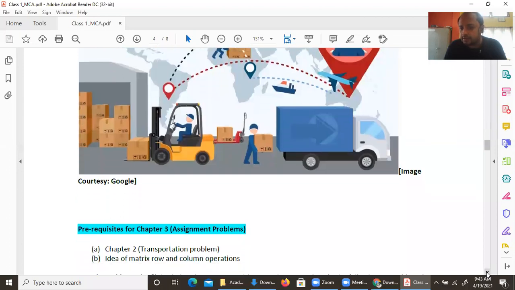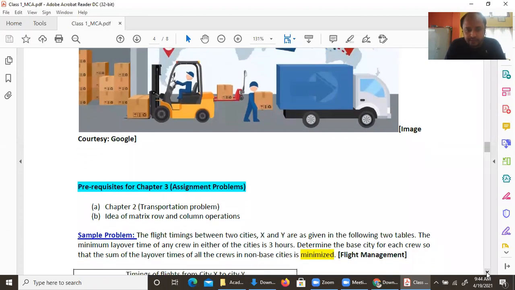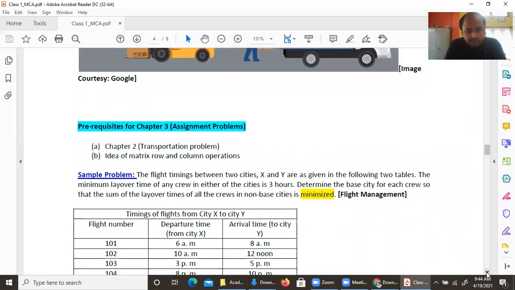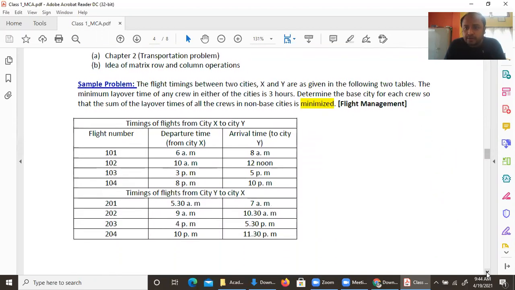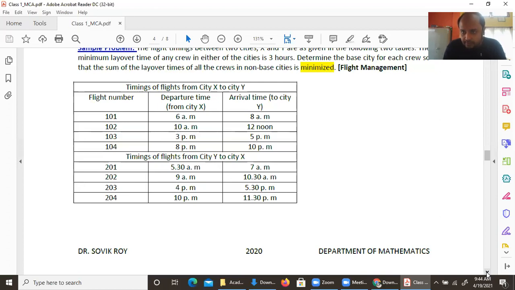The way I'll be taking your class is not by presenting notes. Today I'm presenting notes in this first session, but actually I shall be doing some board work when it is required. And obviously in an operations research class, board work is often required. This particular problem is a very good problem. It has been taken from a flight management situation in airports all over the world. This type of situation is actually dealt with, and I shall be discussing this beautiful problem with you when the time comes.